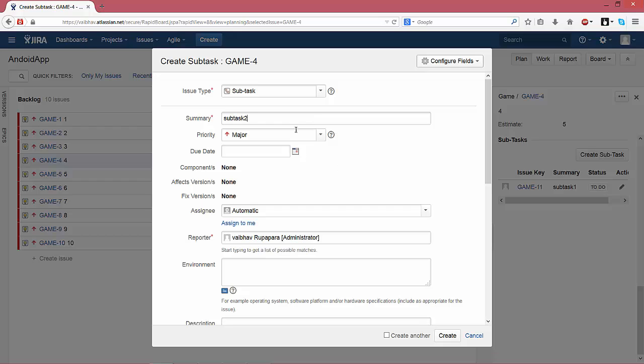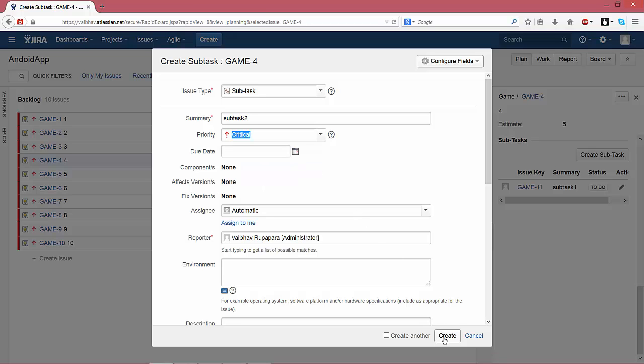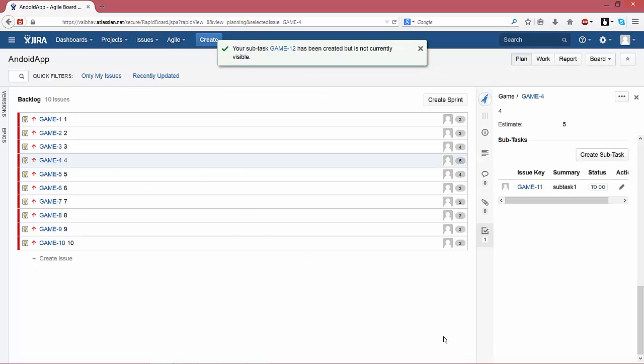Subtask 2. This is critical. Create. So 2 subtasks are created for task 4.